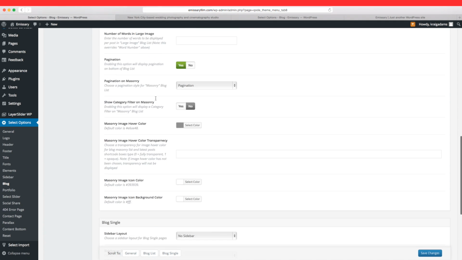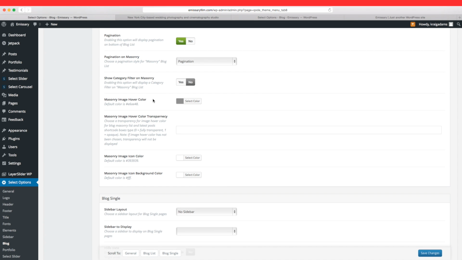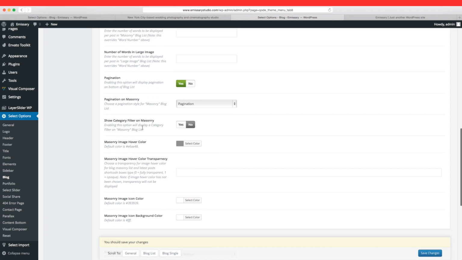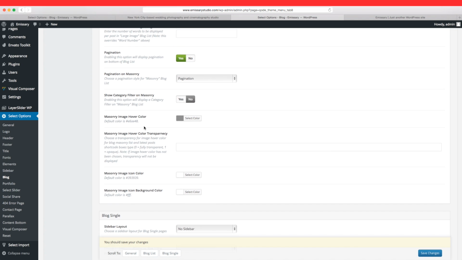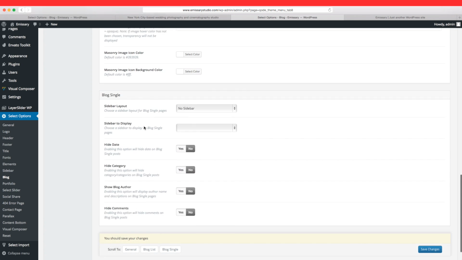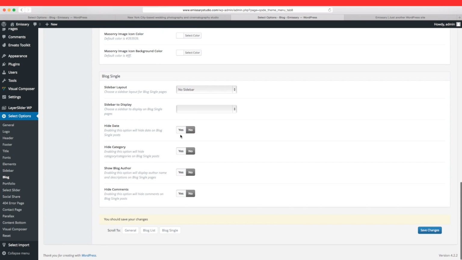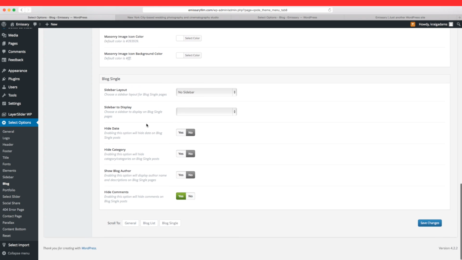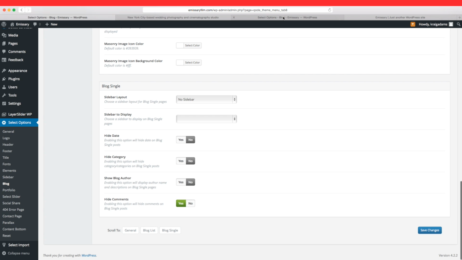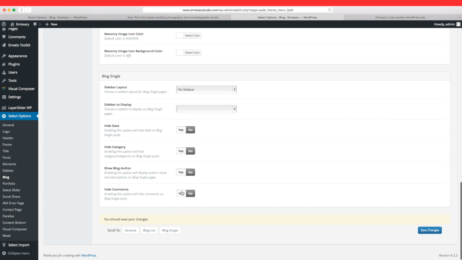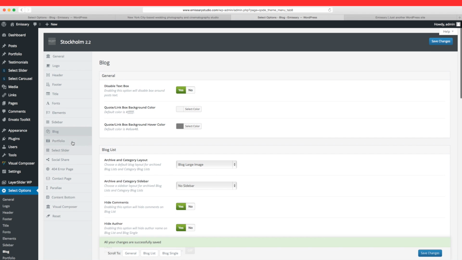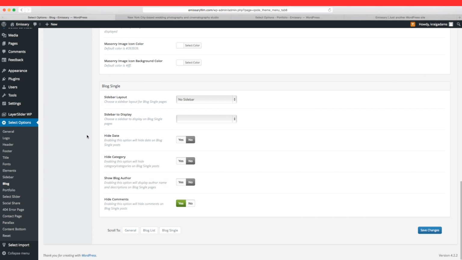Pagination, we'll keep that on. Show filter, that's fine, that's fine, that's fine. Okay, let's double check these settings. The only one is hide comments is yes, so we're gonna do that. All right, that's good to go. See, we're moving through this fast. Go portfolio.